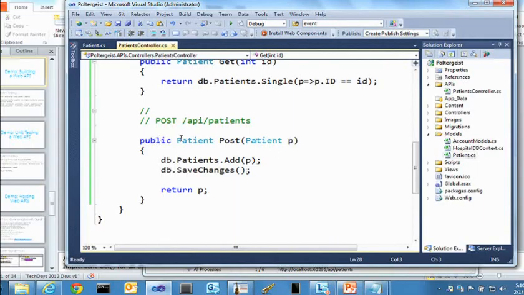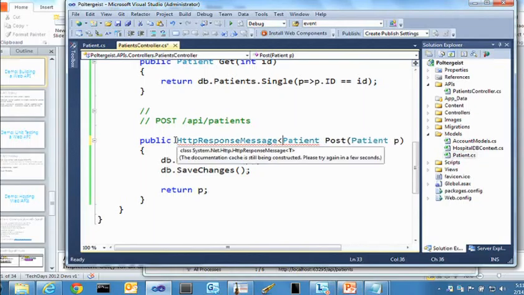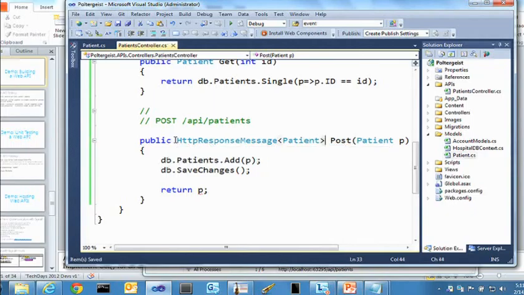And one nice thing about the Web API work is you can be as specific or as detailed as you want as part of this. And so, for example, instead of returning back a patient, I could also say I want to return back an HTTP response message of type patient if I want to include additional information back to the client.